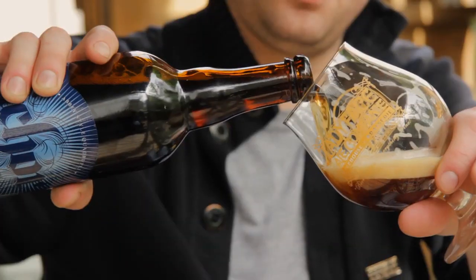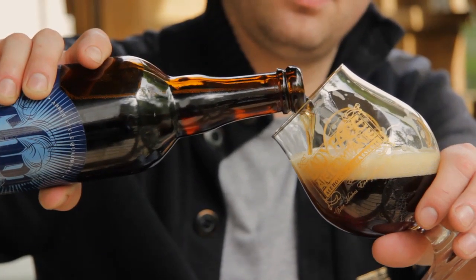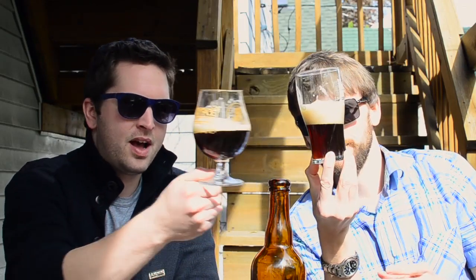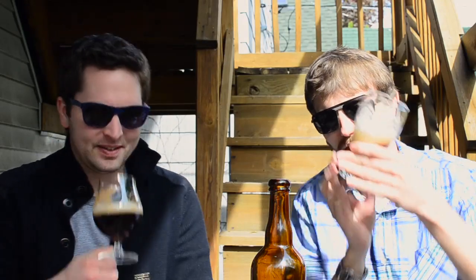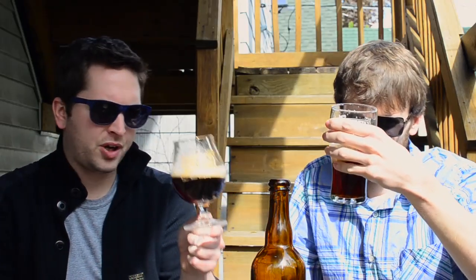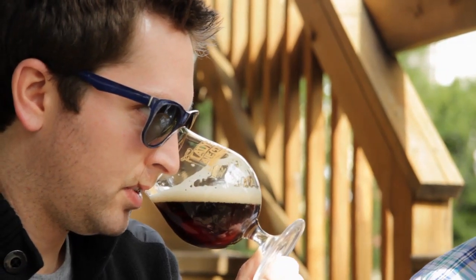All right, let's see if we got another exploder. It's a little darker than the other one, still some of that red. Definitely some red in there. Not quite as pretty as the other beer — but that one was a damn fine looking beer. And this one had a lot of sediment in there. You can see stuff floating around in there too, and we just have the top of the bottle here, so it's going to get murkier and murkier as we go down. And again, lots of little bubbles, high carbonation.